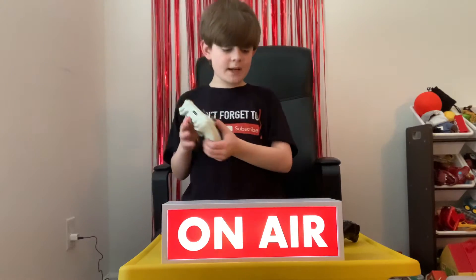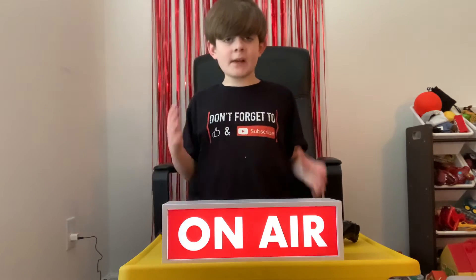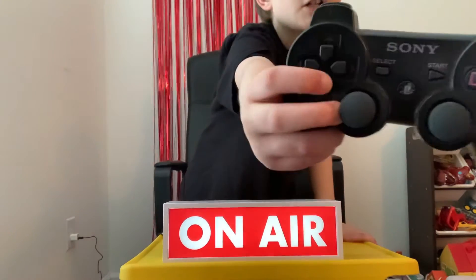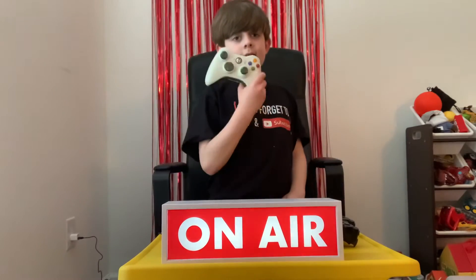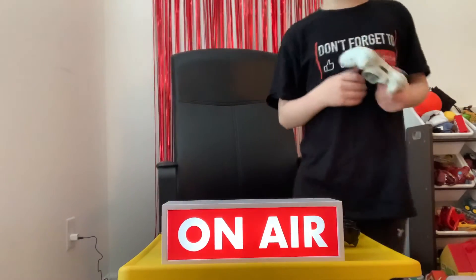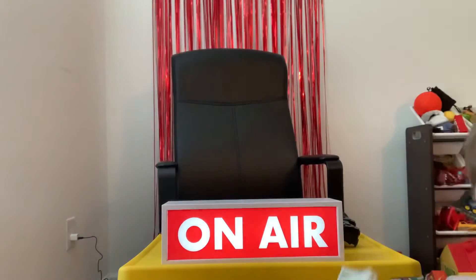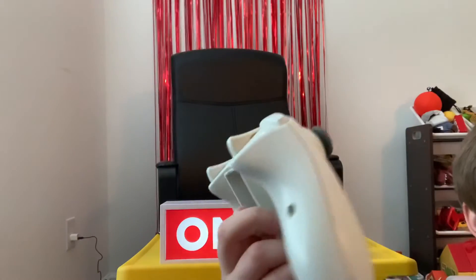Let's move on to the Xbox 360 D-pad. If you are a hardcore gaming fan, you are probably going to want to see a D-pad like this on a controller. But honestly, it looks freaking terrible — it looks like a piece of crap. Look at this. What is this?